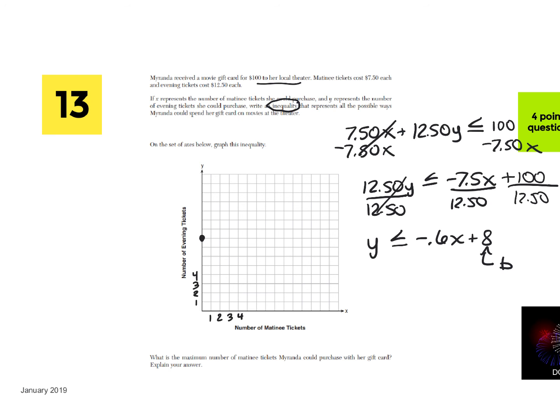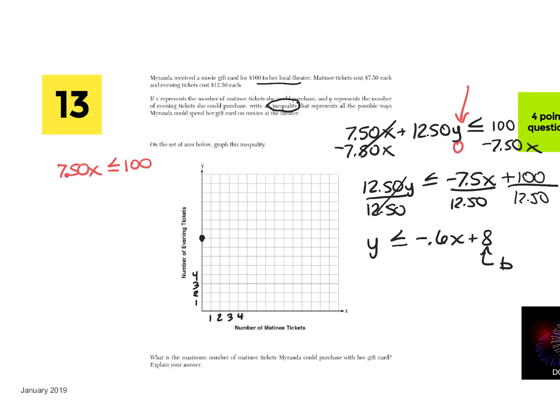And then my x-intercept, there's a couple ways I could go about this. I could jump to a calculator at this point, or I could go back to that original equation. And what I know about an x-intercept is that at that time, my y value is going to be 0. So if my y value is 0, I would be plugging in a 0 for this y. So 1250 times 0 is 0. So 750x, that zeroes out, is going to be less than or equal to 100.